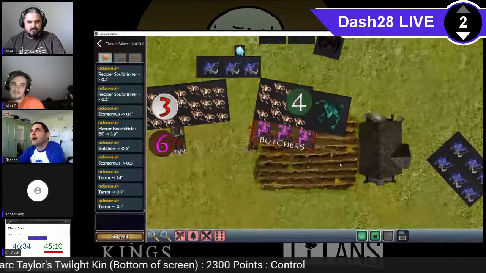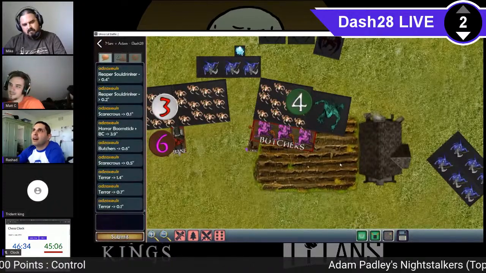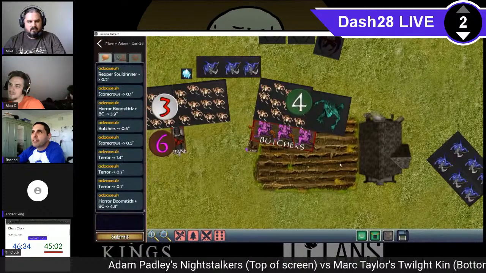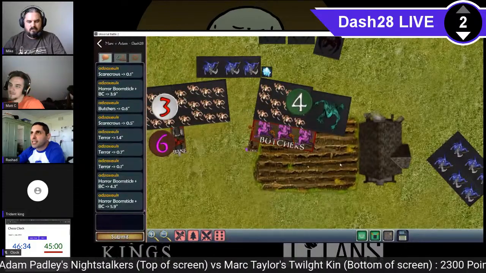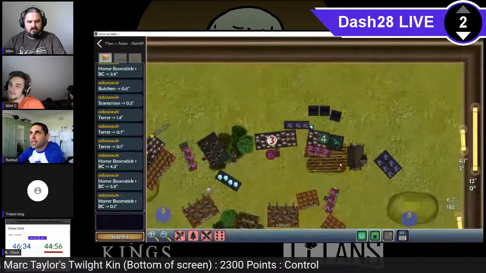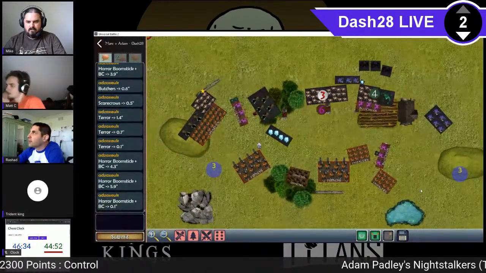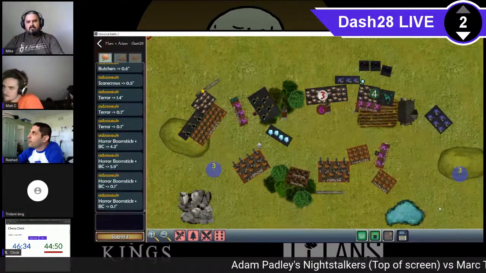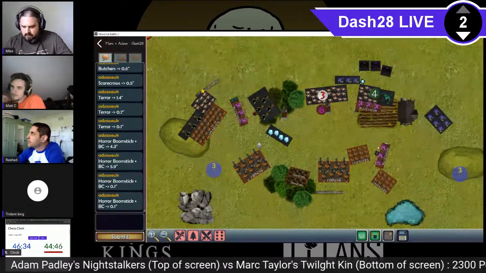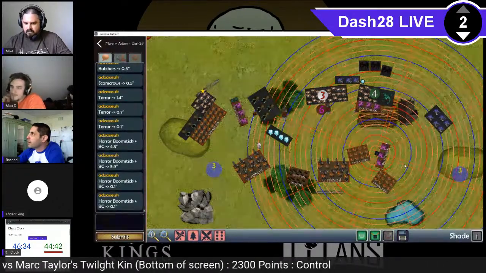I mean, looks a little bit more open now, but yeah. I like that move of chaffing up the butchers with the shade, so that next turn he's gonna get a rear charge with the blue butchers on the right flank if they don't kill that unit. Which, what are the butchers gonna do to that shade? Let's see, shade 11, 13, defense 5. They're not going to kill it.